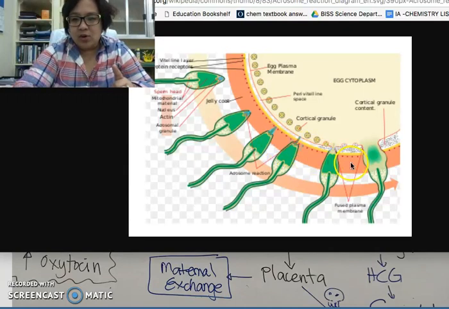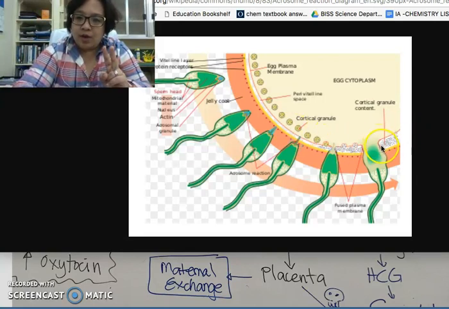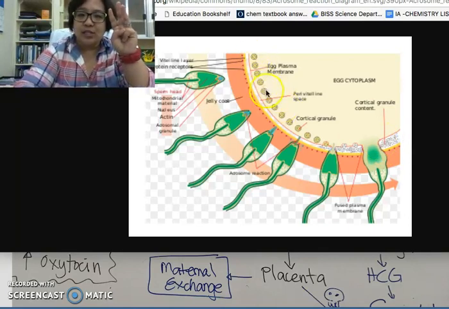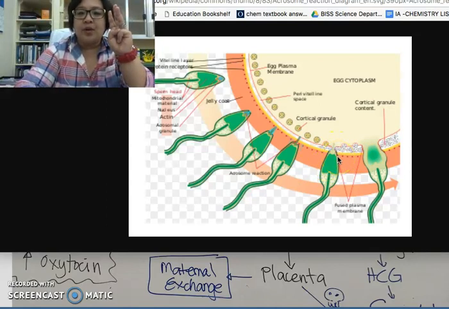Now that it has digested the zona, number 2, the membrane of the sperm will unite with the membrane of the egg. This is the actual plasma membrane right here. The union of the membrane of the sperm with the membrane of the egg triggers the 3rd step, which is your cortical reaction. You have vesicles inside the egg cell that contain cortical granules. If this is activated, these vesicles will release the cortical granules here, you can see in this space. These cortical granules will digest these proteins, the small dots. Those are receptor proteins that the sperm uses to dock into the egg. So once it digests these proteins, other sperms will not be able to attach and dock into the egg. It will harden this membrane of the egg. So this whole process prevents polyspermy. Only one sperm can fertilize the egg.